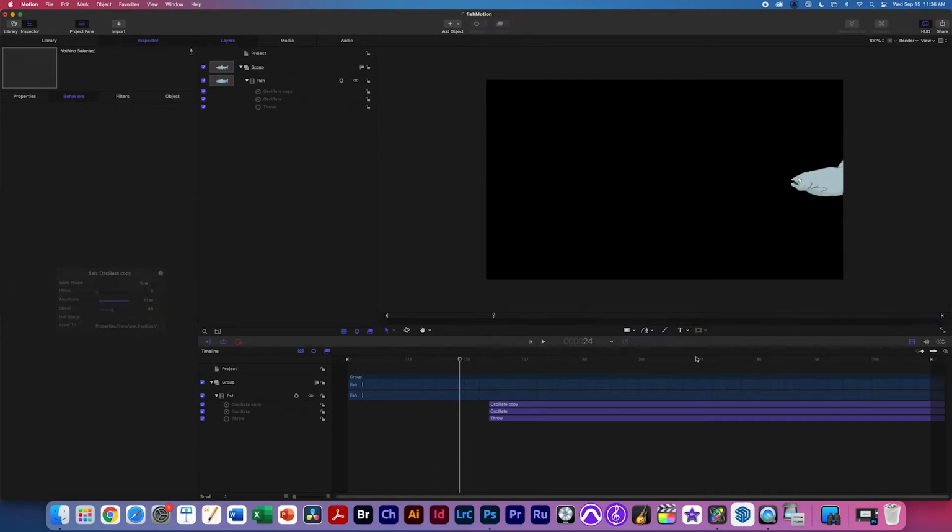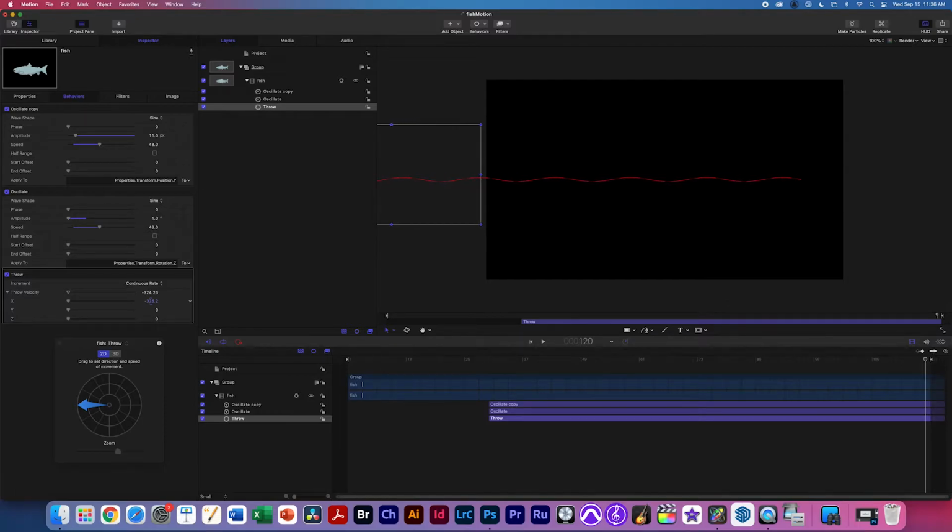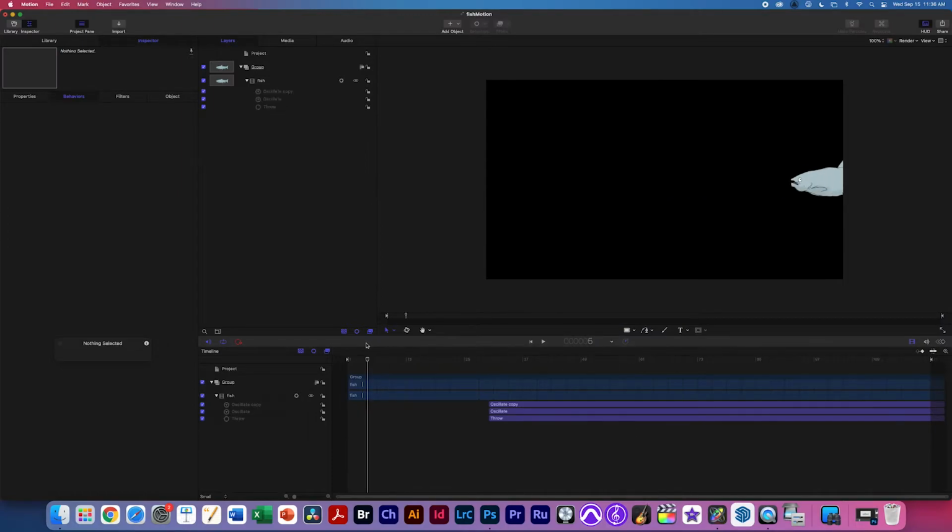And you'll notice that the fish didn't quite make it all the way through that throw here. And so what I'm going to do is increase the throw size, make it a little bit further along here so that it's fully off screen at the end of this animated loop. So you can see it just starts there, moves forward. There we go.